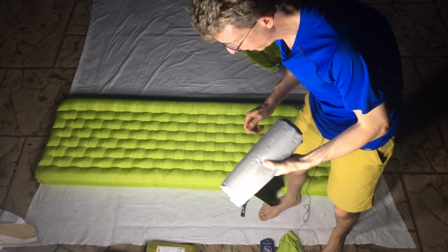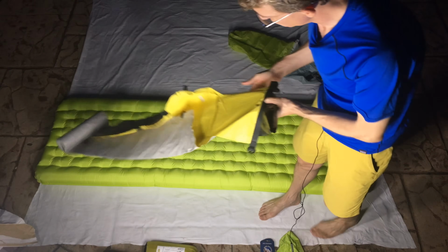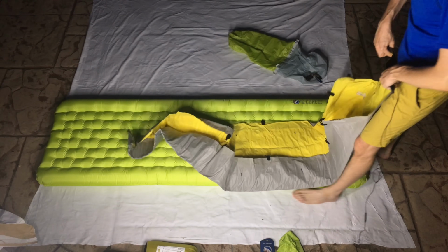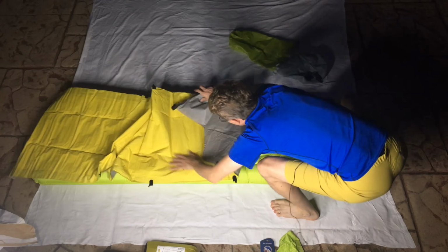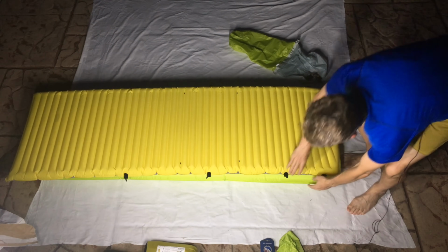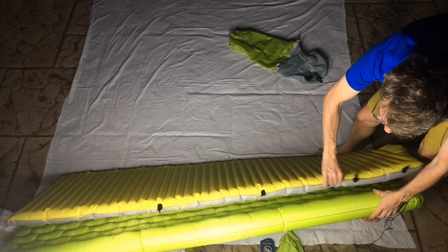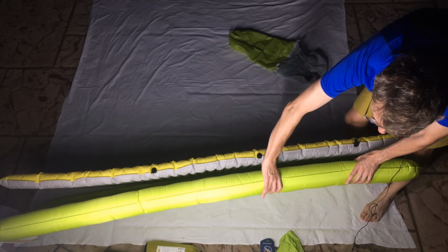Okay, we're going to compare it, thickness wise, before I put the sleeping bag on it, to my next favourite pad, which is the Thermarest X-Lite Max SV, with the big fat dunger speed valve, which is pretty cool. Let's blow it up. So there we go. That's the difference. So this Thermarest X-Lite Max SV, the speed valve, 2.5 inches, which is pretty thick. Look at this big baby, this big bad boy, 3.5 inches there.